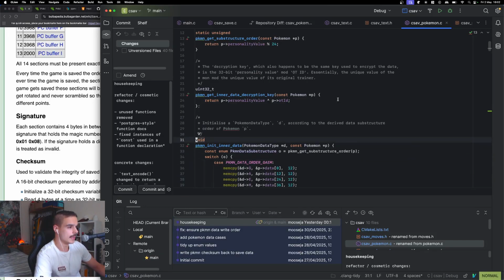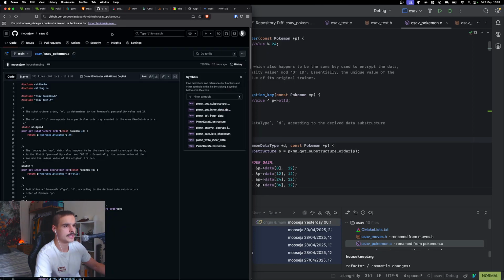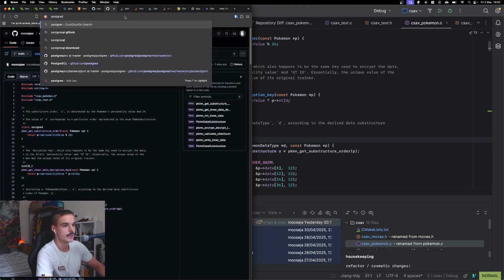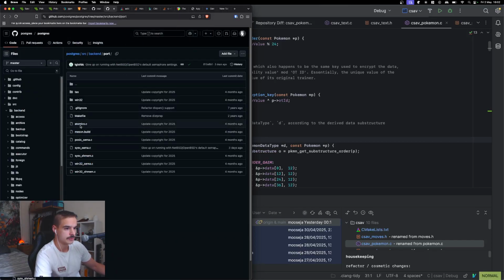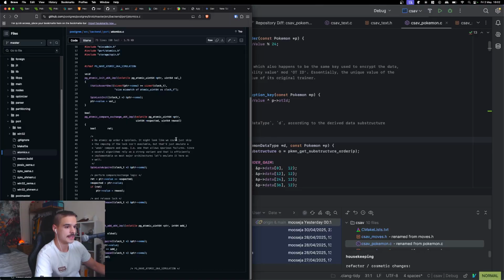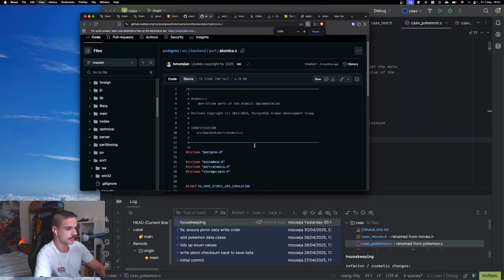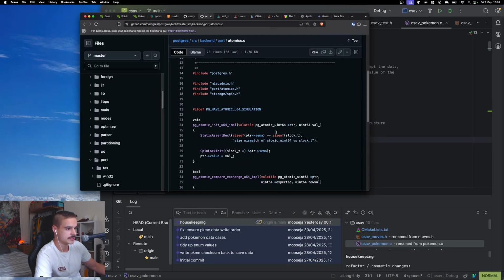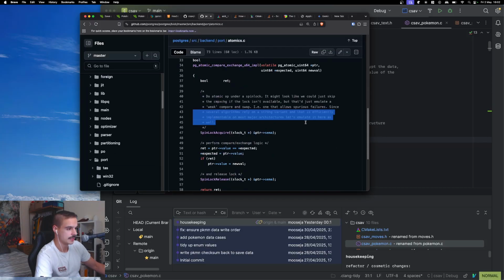And a lot of this was based on, when I've been looking at C projects in the past, a really good example that I take a lot of inspiration from is Postgres. I actually find that the Postgres code base, which is also written in C, does an excellent job at describing things that need to be described.